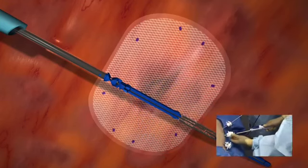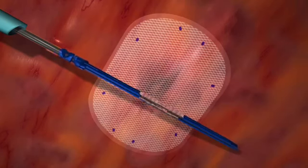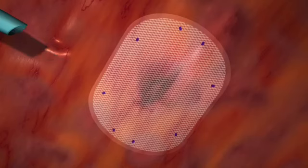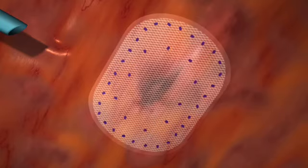Extract the device out of the abdominal cavity through the access port. Place the remaining tacks and then place the transfascial sutures using the EndoClose device.